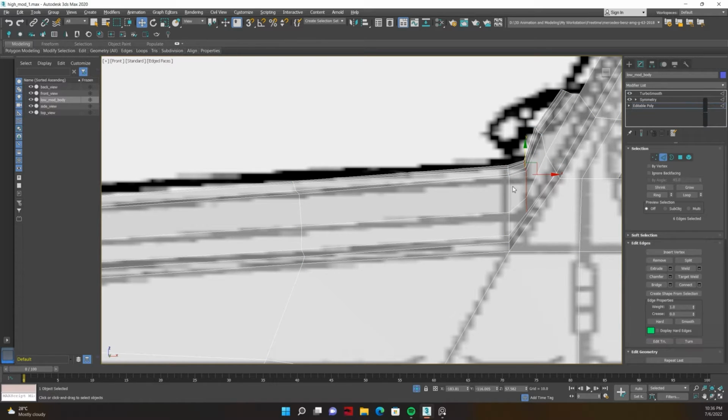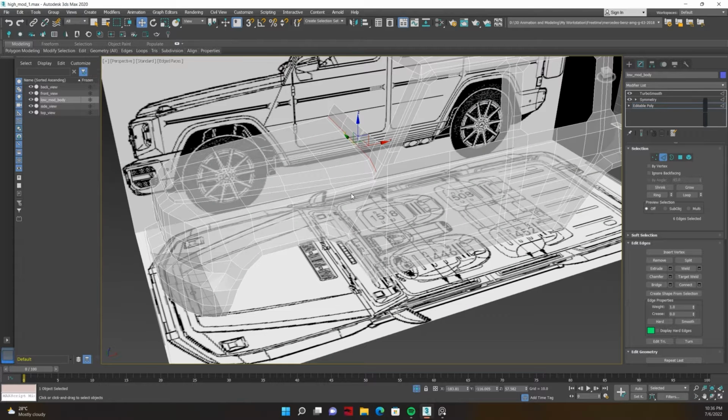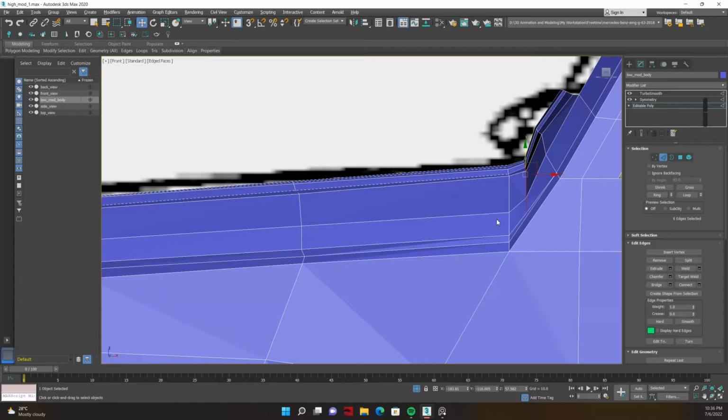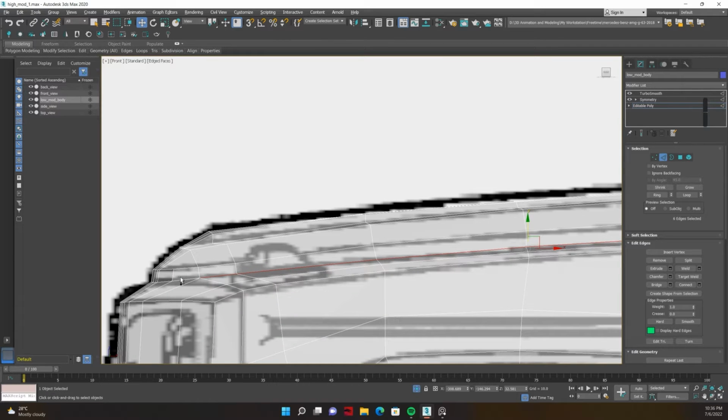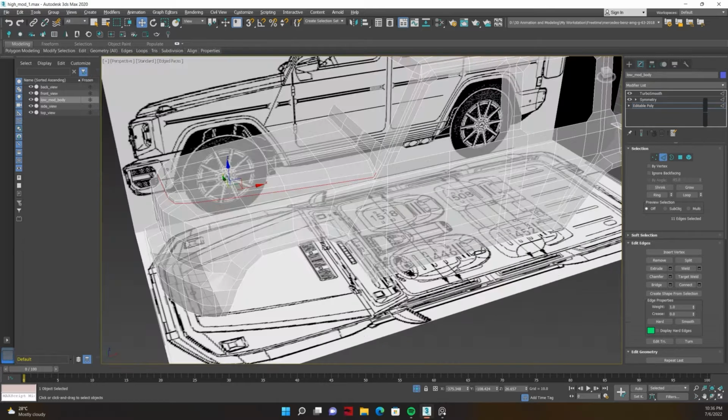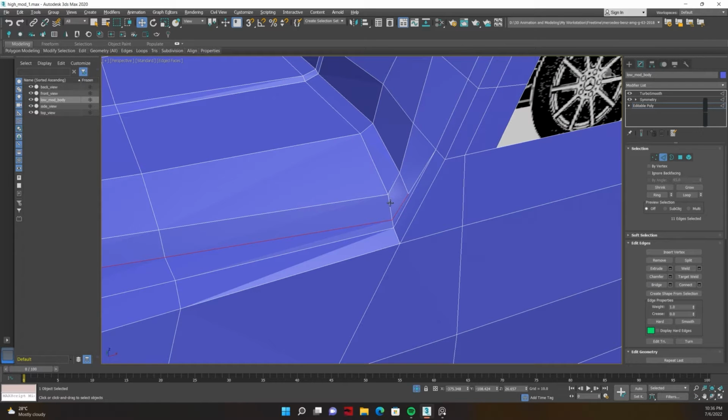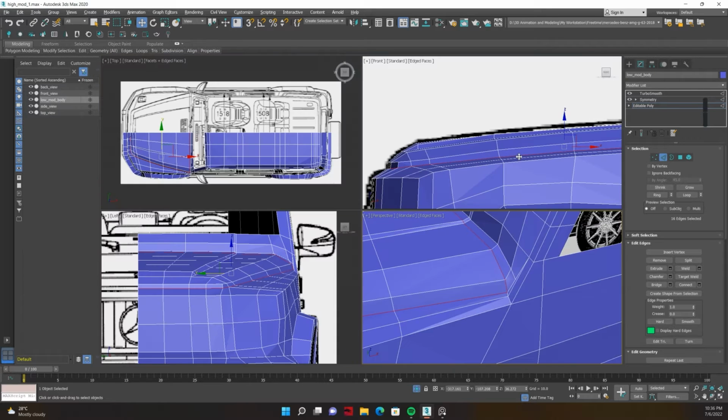Okay, then I can go back to this view, and I can select again this one, and this one, and deselect these ones.